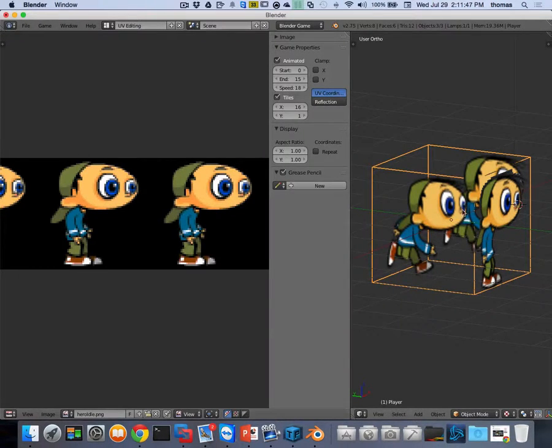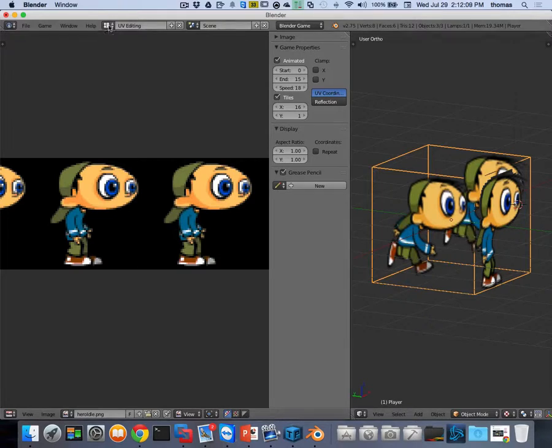The other thing I could do is save this as its own, and there's not a lot. I could bring it in as another cube altogether, name this as player 2, and copy across my logic bricks to save myself a bunch of time. I could do that. So I may want to try that, but we have to do a little more preparation in order to save time.